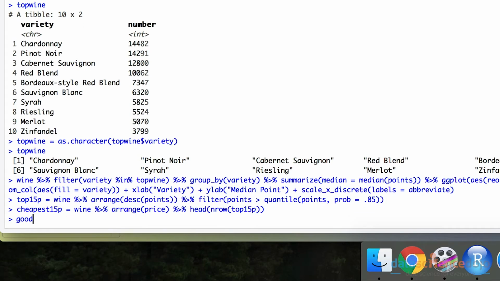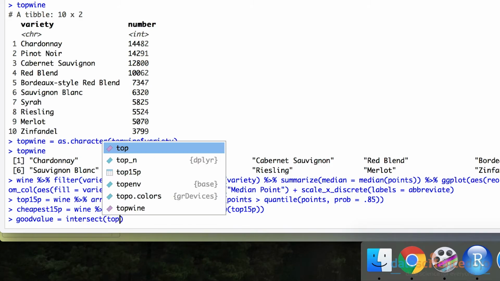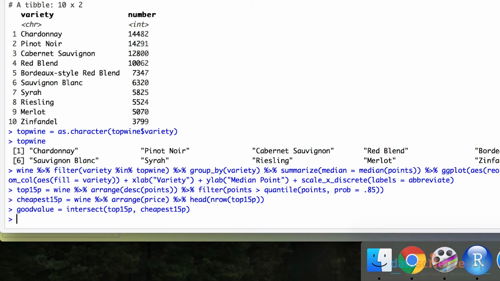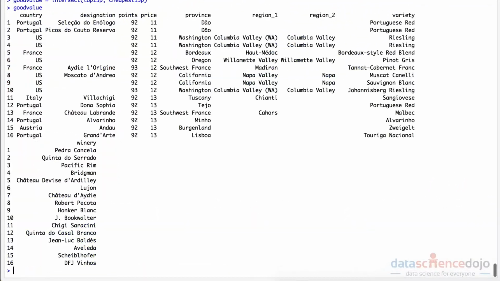And finally, we want to know where all the good value ones are. So let's do an intersect function and pass the two new data frames that I just created. There we go. And if we want to examine this object, let's just call it. So there you go.